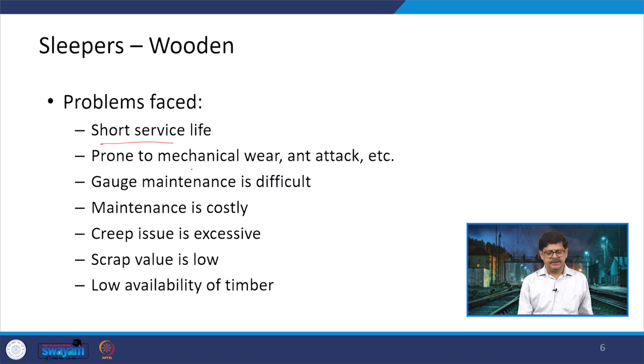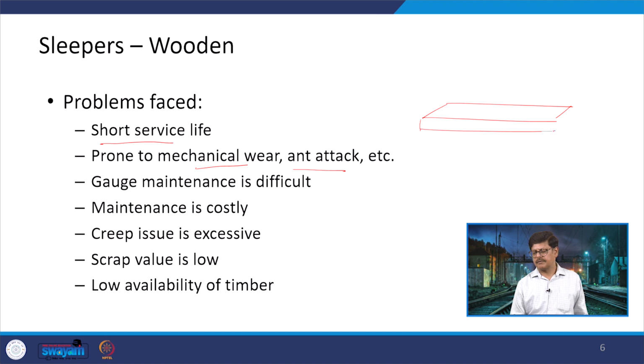Another issue is that they are prone to mechanical wear or ant attack or any such type of defect. Now, these sleepers have been provided at the top. So, if we look at any of the sleepers, at the top of that we have provided the rail. A rail has been provided on top of this sleeper, as you can see.